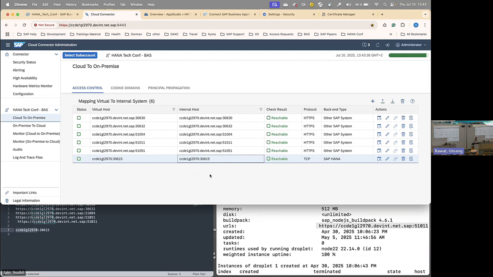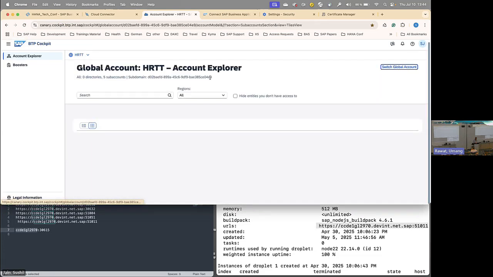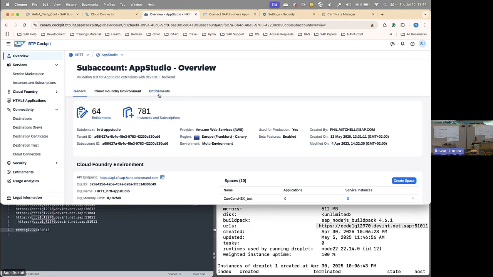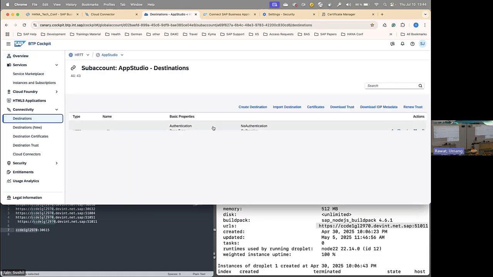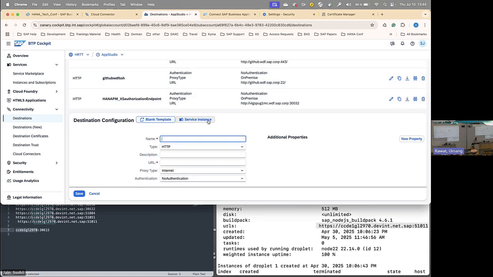Now we have to do the similar thing in the BTP destinations so that these can be reached by the Business Application Studio. What you have to do is open your BTP, select your subaccount, and if you have the correct roles and privileges, you will see the connectivity menu, under it destinations, and then you have to create destinations. So hopefully this will go faster.